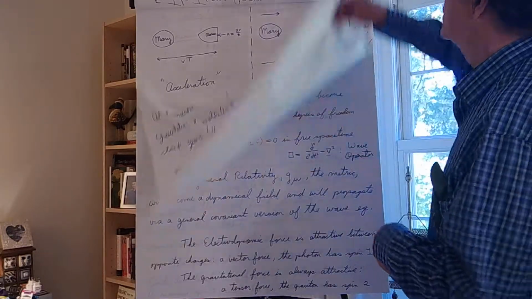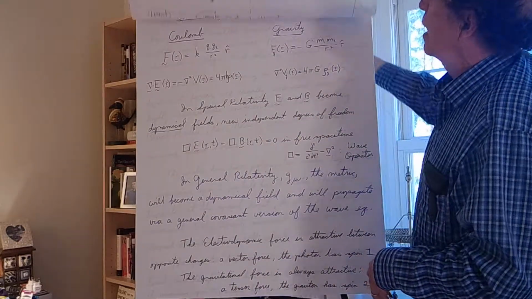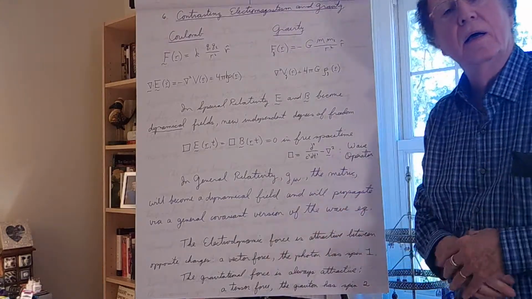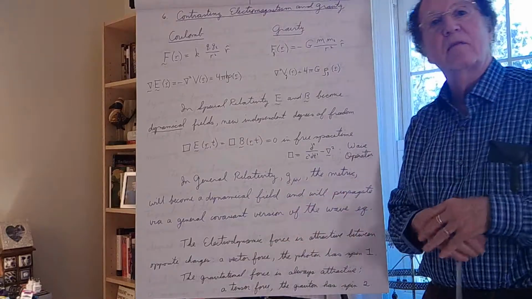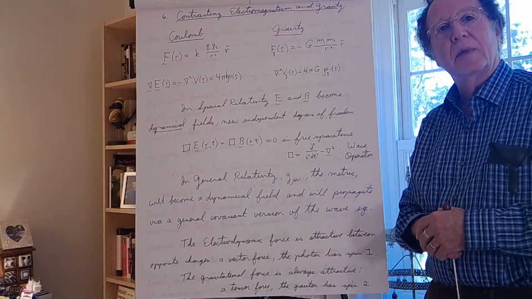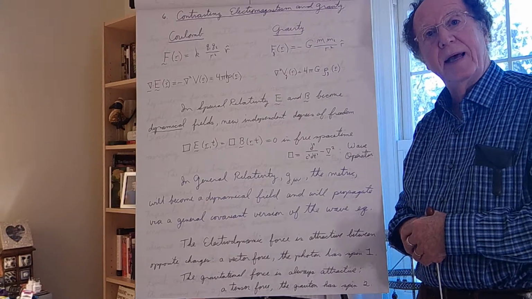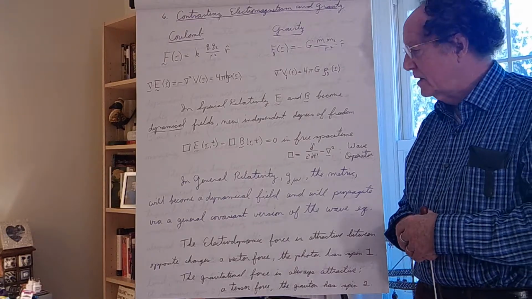So our next topic will be to contrast electromagnetism and gravity. We know a lot about electromagnetism. We're beginning to learn about gravity. Let's take a look at what the similarities and the differences are, just to get a perspective on that, and we'll start that next time we meet.